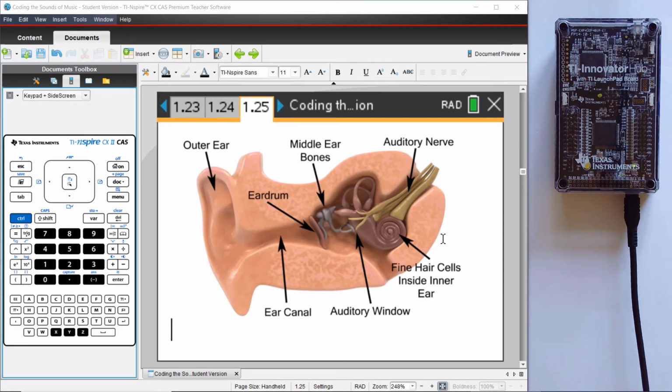Music can also stimulate the brain into something that we find pleasing. Sometimes loud sounds can actually damage the hair cells inside the inner ear. When this occurs, we lose our ability to hear certain tones. Damage can also cause a constant stimulus to the auditory nerve that creates a continuous ringing in the ears. So take good care of your ears. Now that you know how delicate they are and how they work, protect them from loud sounds by wearing muffled headphones and not turning music up too loud.